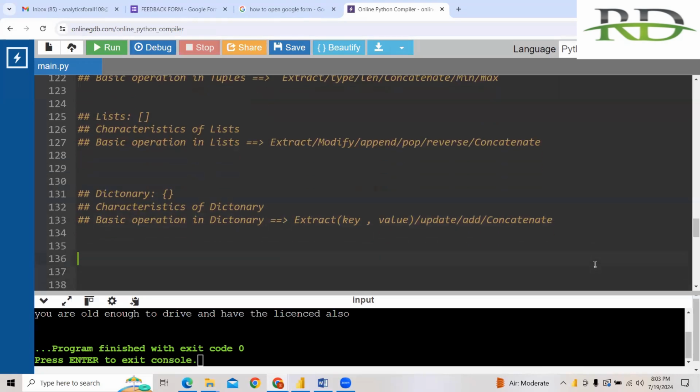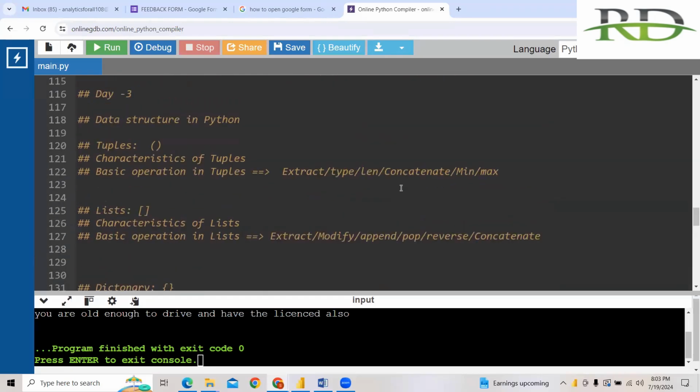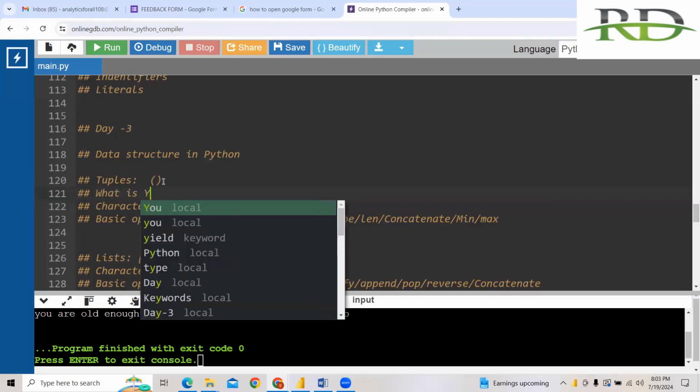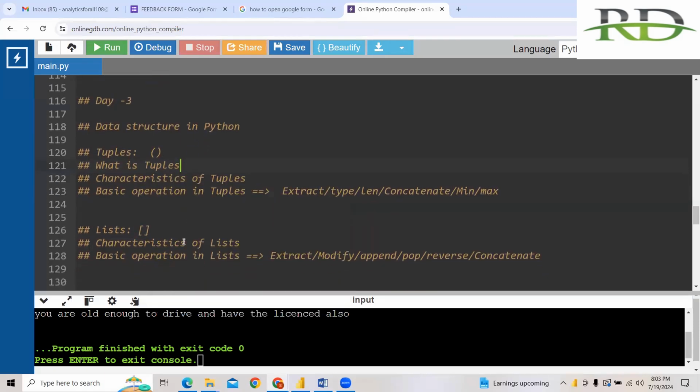So at last we have gone through sets today. Sets are also written in curly brackets. Also we have covered what is a list, what is a tuple. It is very important.